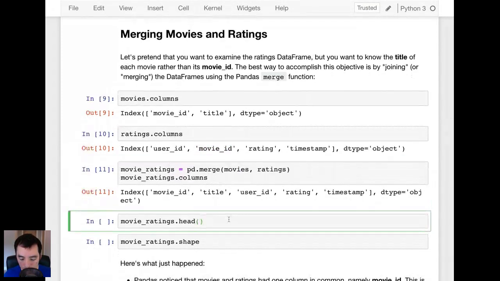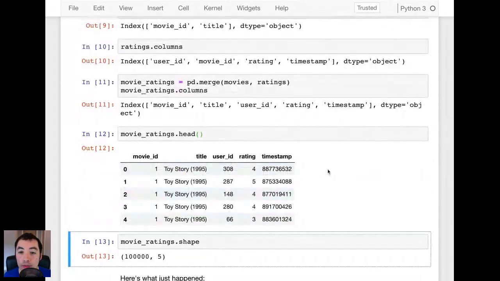Now that I've shown you which columns, let's take a look at the head and actually see the result. Okay. So again, movie ID, title, user ID, rating, timestamp. All right. So what happened? First thing that Pandas did in the merge is it said, okay, the first movie ID in the movies data frame is 1, and the title is Toy Story.